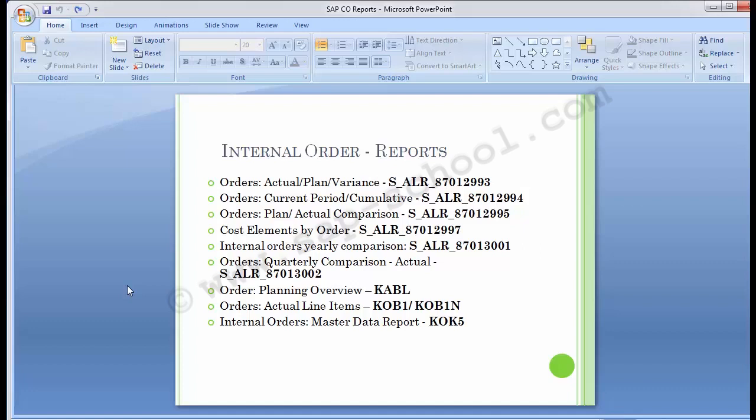So we are done with the reports. We discussed in the last training session as well the various reports of cost center accounting, cost element accounting, then activity type, and in today's session we did the profit center accounting reports and then the internal order reports, and we discussed very meaningful reports which are used most of the time in any SAP relevant organizations, and I hope this will help you a lot with respect to the practical scenarios you will be going through. So this is all about the reports.